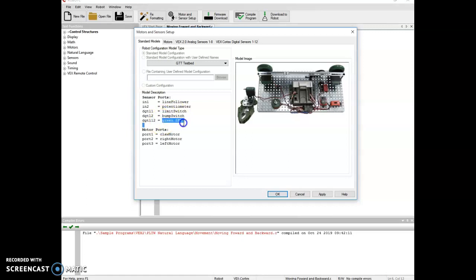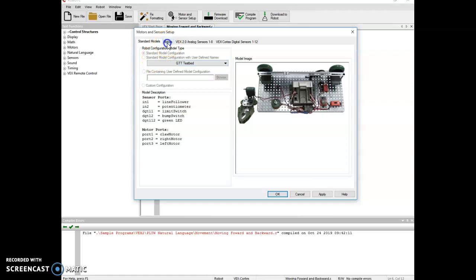The green LED will go down into digital 12. And then we also have our, like I said, our claw motor will go in port 1. You can also put that in port 4 if you want to have the longer cord with the motor controller on it. I recommend doing that. It's not required, but it does make things a little bit easier. Good thing is you just use the word claw motor. It doesn't matter where it is. It will be correct. Right motor, again, port 2, left motor, port 3.